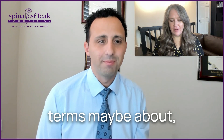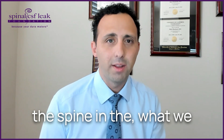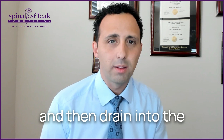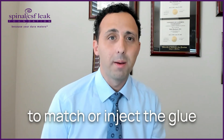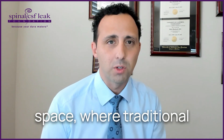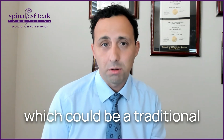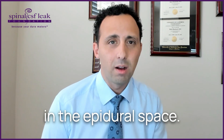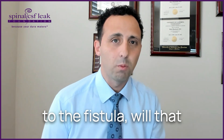Can you explain in layman's terms where exactly it is injected? A lot of these fistulas are on the side of the spine in what we call the perivertebral space or neuroforamen. They course along the side of the vertebral body and then drain into the systemic bloodstream. We hypothesized that you want to inject the glue where the actual fistula is, which is in a different location — often not in the epidural space where traditional patches are performed. A traditional patch injected into the epidural space won't occlude the vein because the vein is often not there. Our main hypothesis was: if we match the glue spread to the fistula location, will that result in a good outcome?